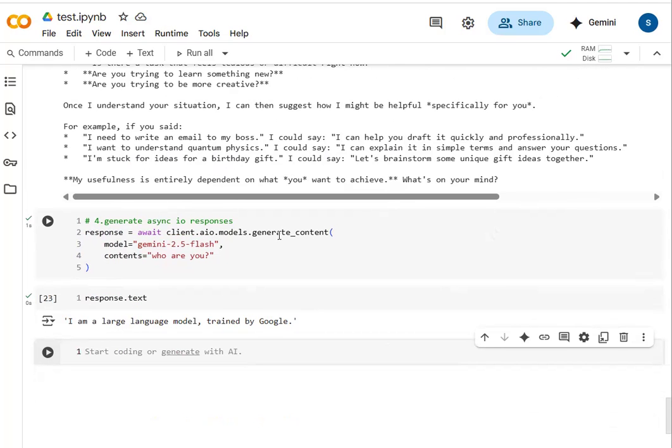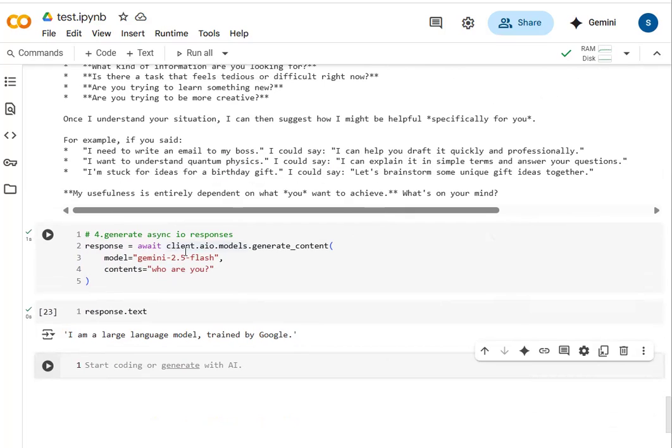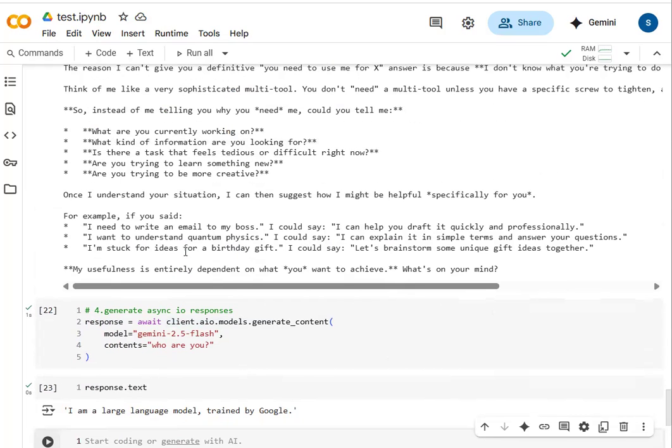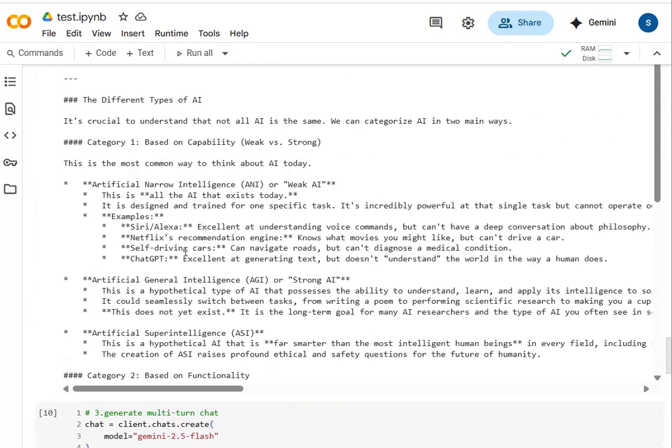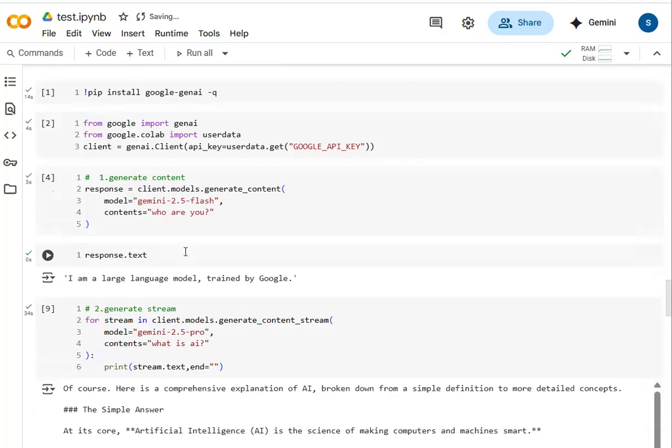If you want to stream the response, then generate_content_stream is the approach that you can follow to get the streaming type response as well. So this is the way you can generate asynchronous IO responses. Then let's move on to the next approach.